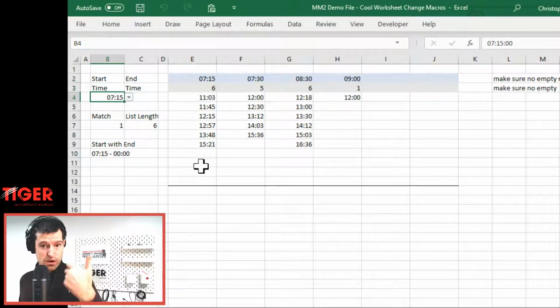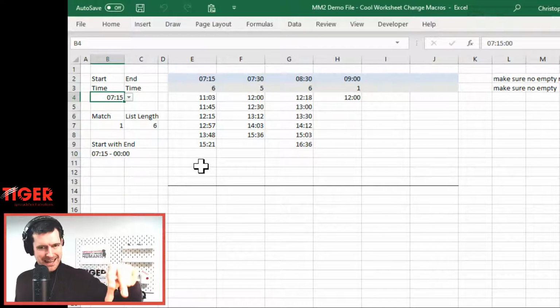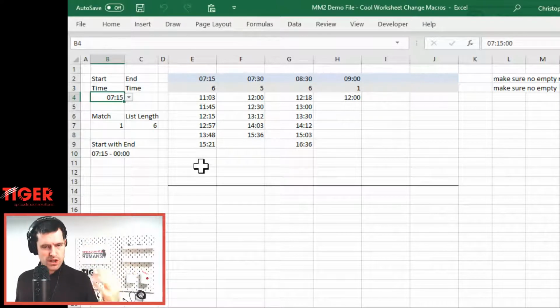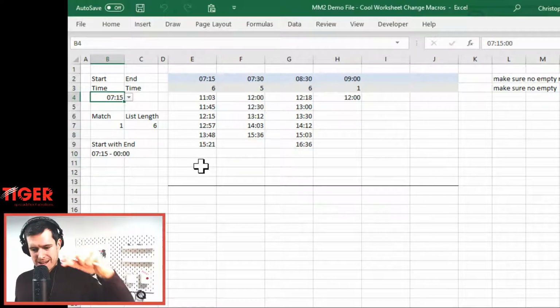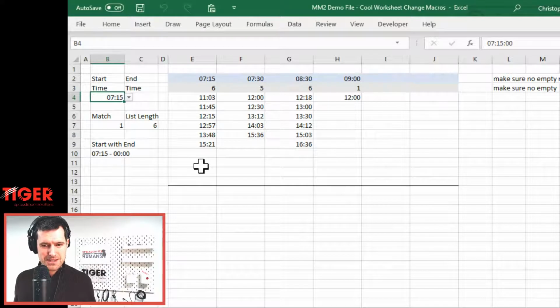Well, what tools have we got to help with data input? We've got drop-down menus. You might have a user form to help you with data input. You might have some other feature in your workbook. I'd put one of those in, get it working, tested with the client, and then later, just as the icing on the cake. That's how these workbook and worksheet change macros should be treated. The icing on the cake, I would say.